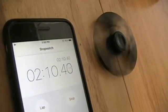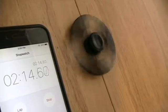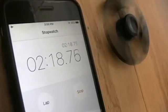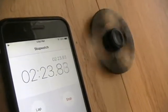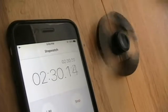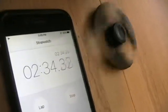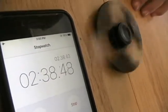Or maybe even more. The metal ones you expect to do better because they've got weight. So weight and momentum definitely get you better times. My personal guess is that the mirror, that rainbow mirror one, will probably be the fastest of all of them. But you can see this one is starting to really taper down now. It sounds like slow motion. So it's a little bit over 2.5 minutes right now.